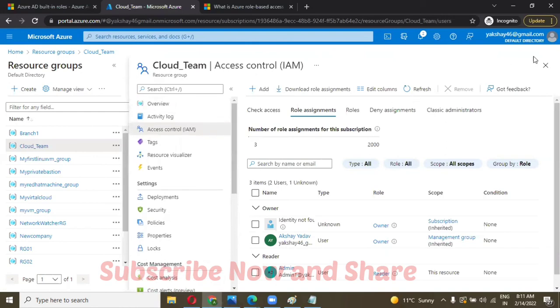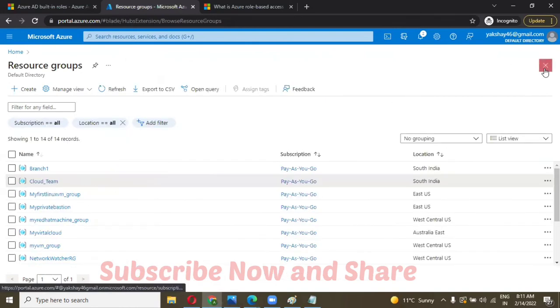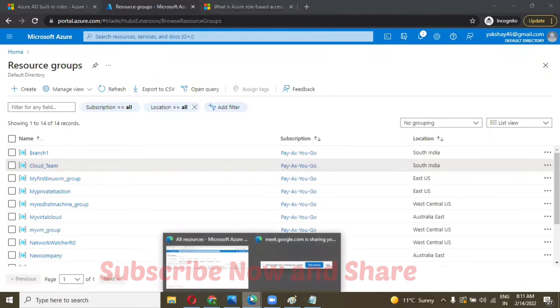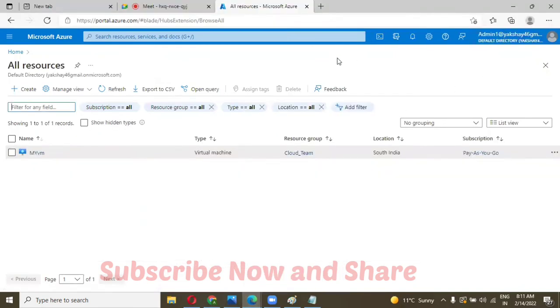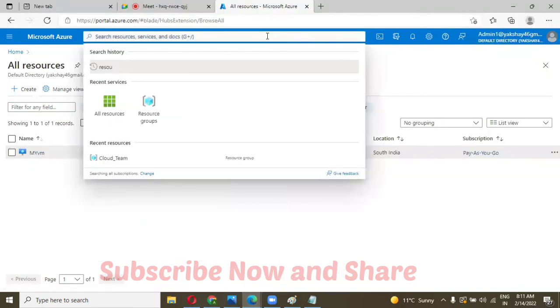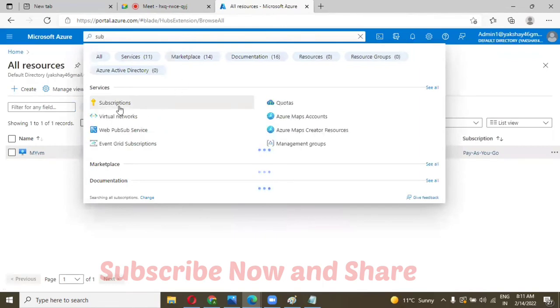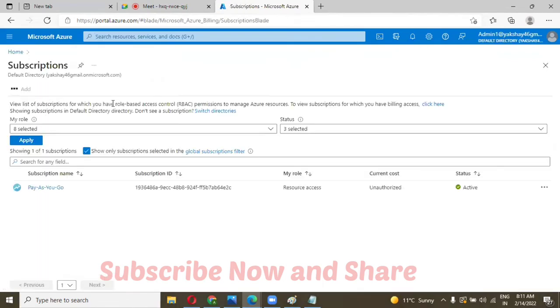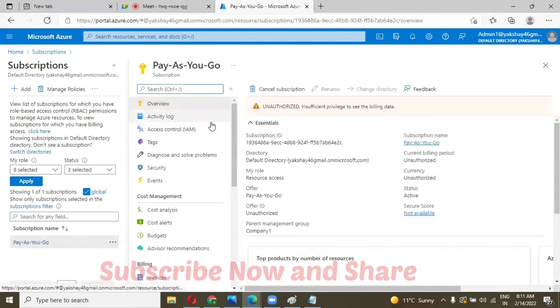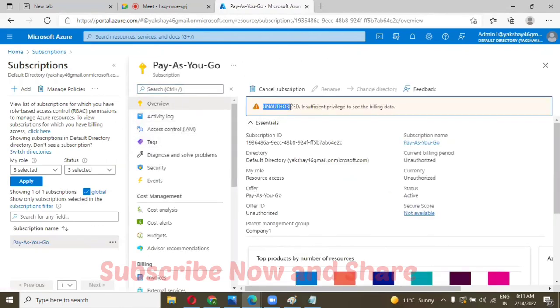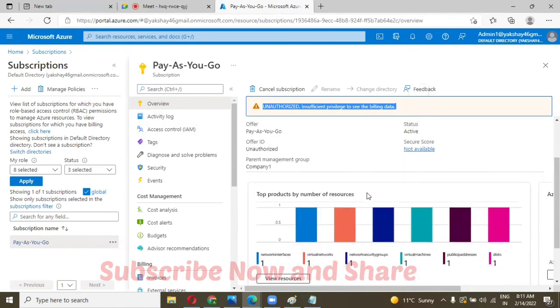Now, if I'm going to the subscription, this is my admin account. If I want to see my subscription here, I don't have any permission to see the subscription. I am only able to see my subscription here. If I click on that, pay as you go, unauthorized, insufficient privilege to see the billing data.